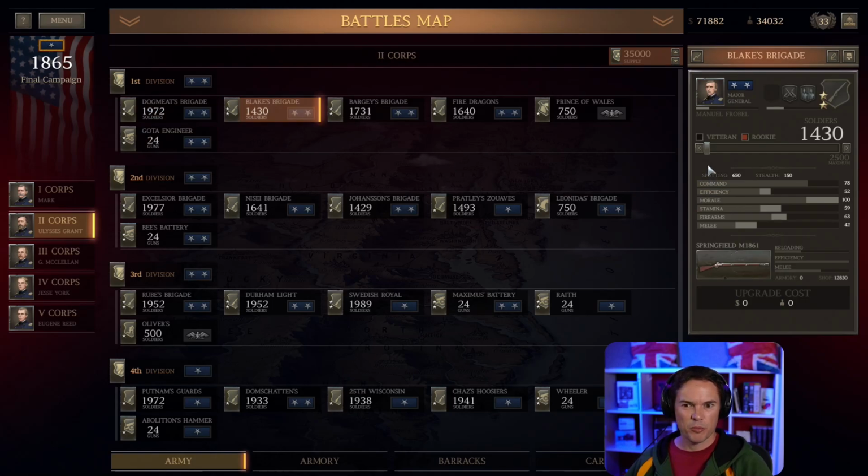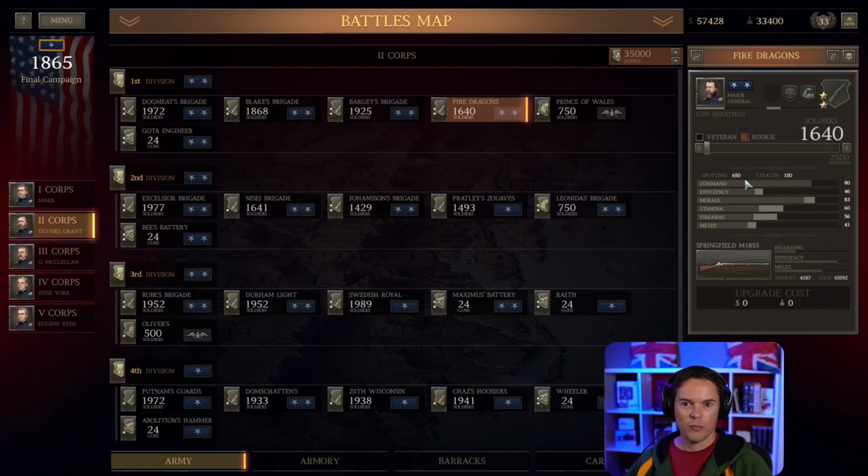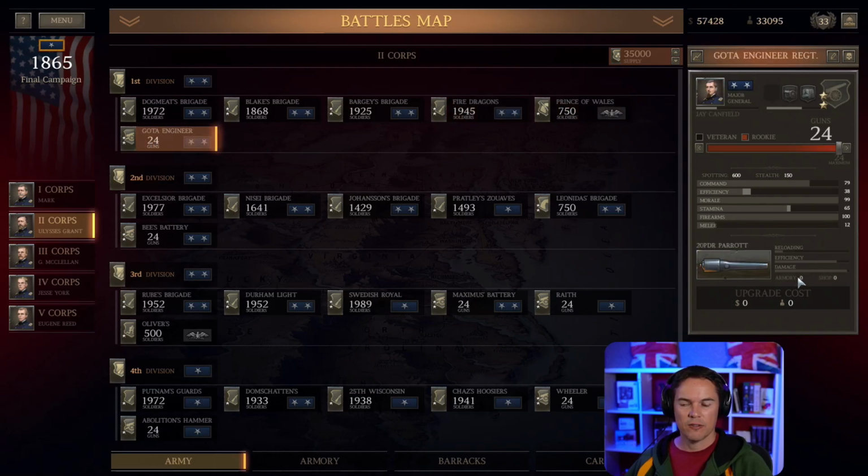Dogmeat's fine. Blake's brigade took a right old pasting there. We can go up to that. We can just keep it. Just. Yes, sir. We've got pretty decent sized brigades though. I'm quite happy with this. Prince of Wales, the Goat Engineers are fine. The Excelsiors are fine.